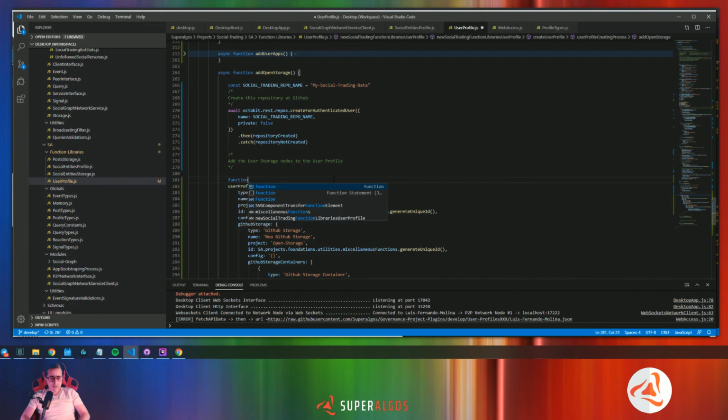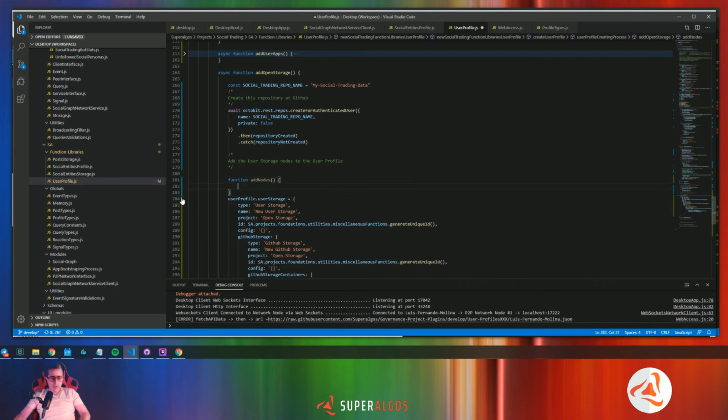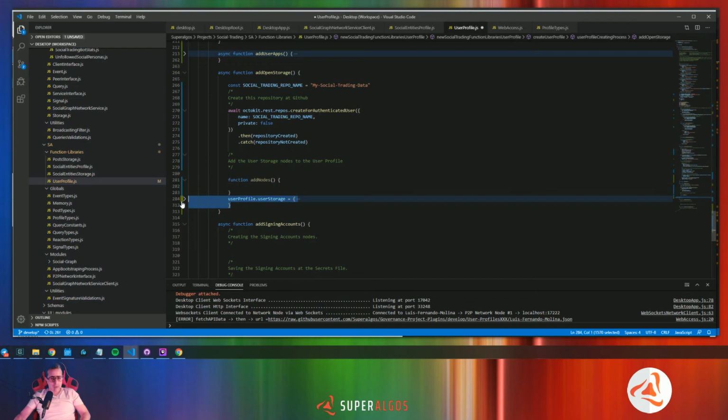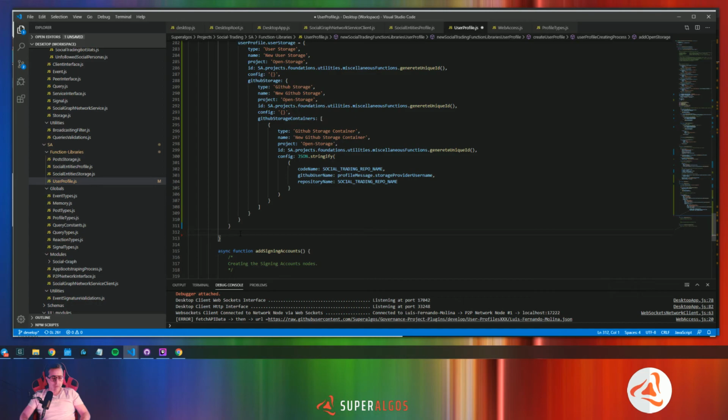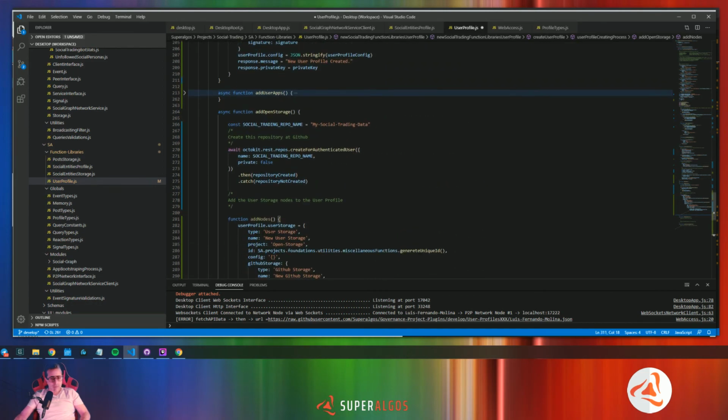So function add nodes. It will be all of this. And here we create the functions repository created.